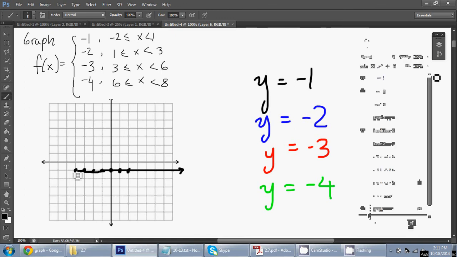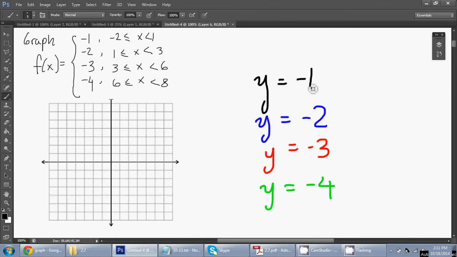So now that you know that, you can actually graph this by looking at the limits. So the first equation, y equals negative 1, they tell you right here that y equals negative 1 when negative 2 is less than or equal to x. So x has to be bigger than negative 2 right here. So where's the negative 2 on the graph? It's right here. So when x is to the right of that, and while x is less than 1. So they've given you two conditions in one. They've told you x has to be greater than or equal to negative 2, and x has to be less than 1.